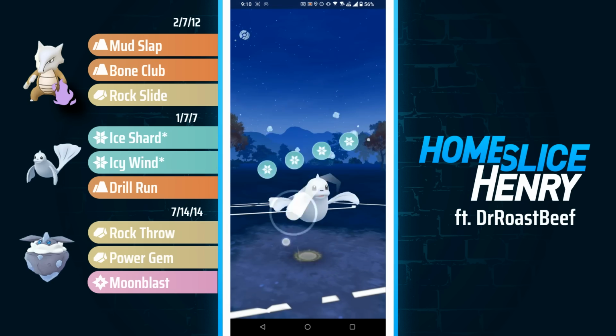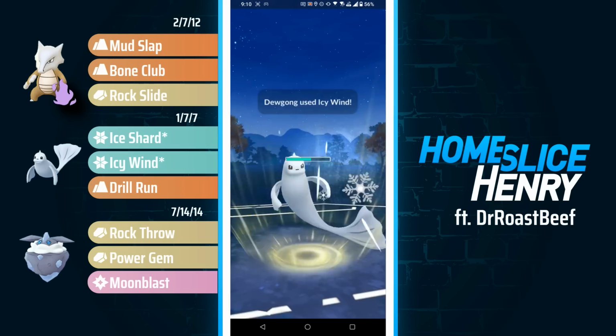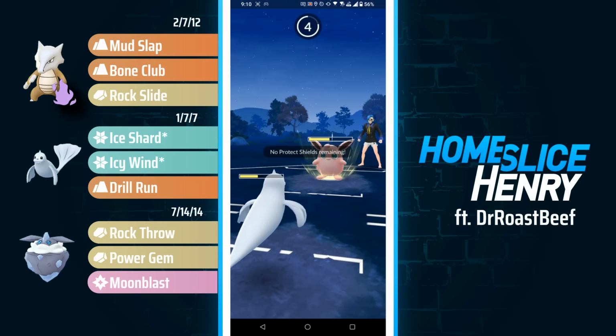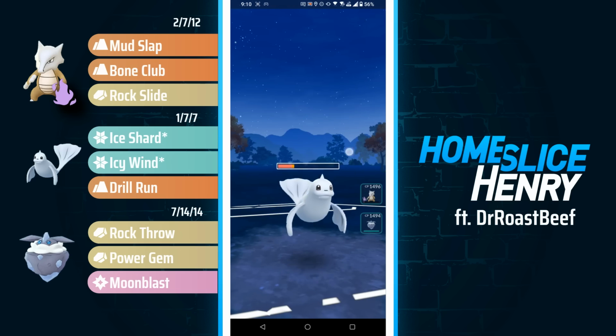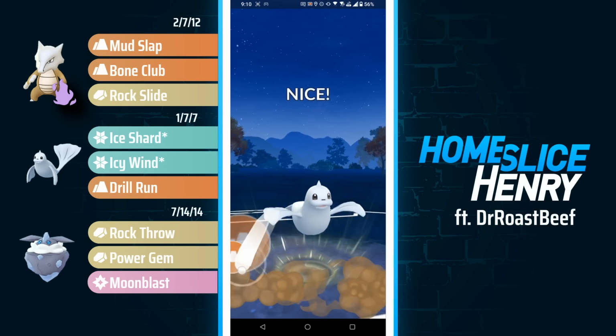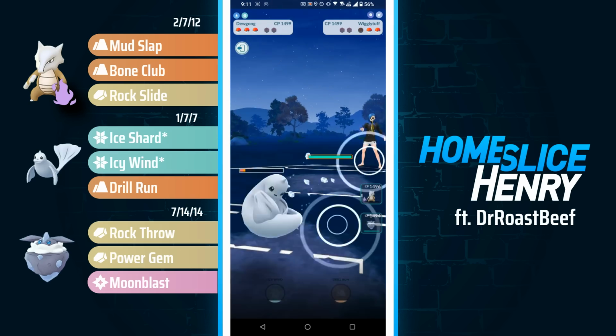In comes Wigglytuff. It looks like at the top of the leaderboards, Wigglytuff, a very common pick. Icy Wind into the Wigglytuff is going to reduce that Charm damage quite a bit. Wigglytuff can go for the Swift, but a debuffed Swift is just not going to do the damage that the opponent is hoping for. Dugong now going for the harder hitting Drill Run. Nice situational awareness here, understanding that a debuff is less important than just the raw damage.